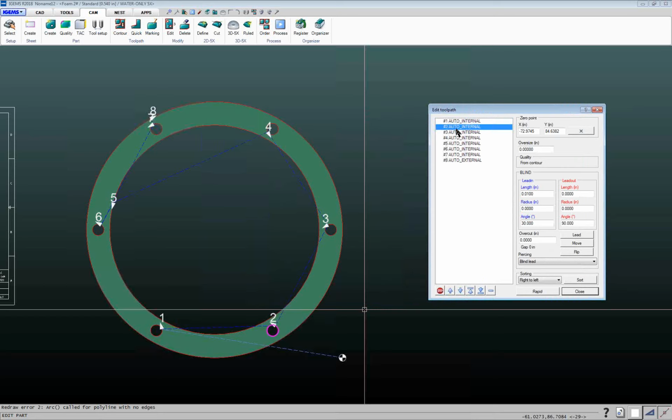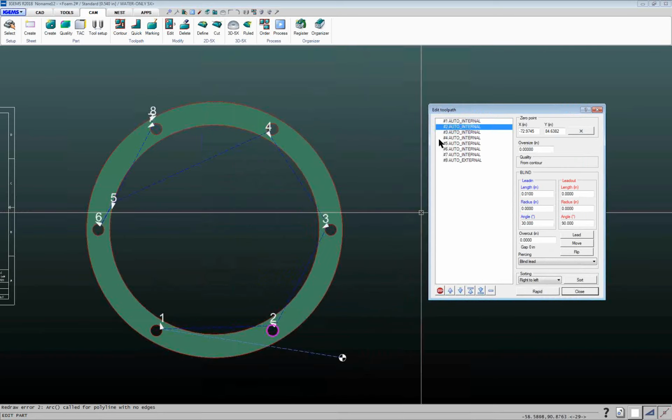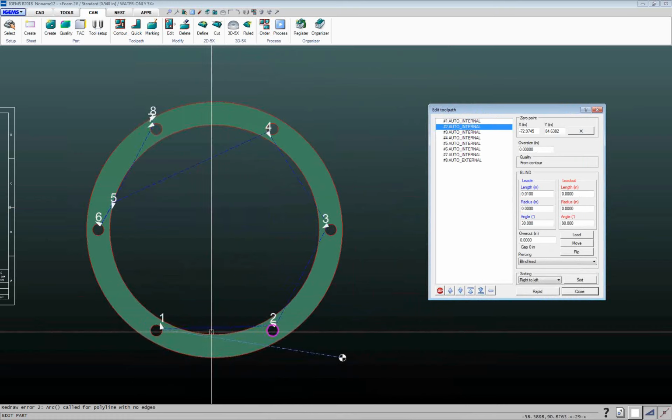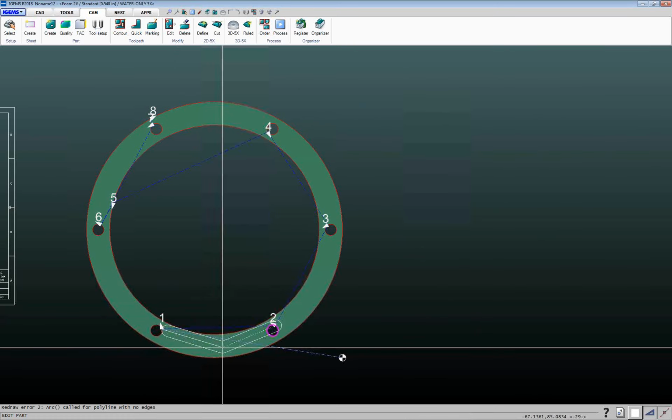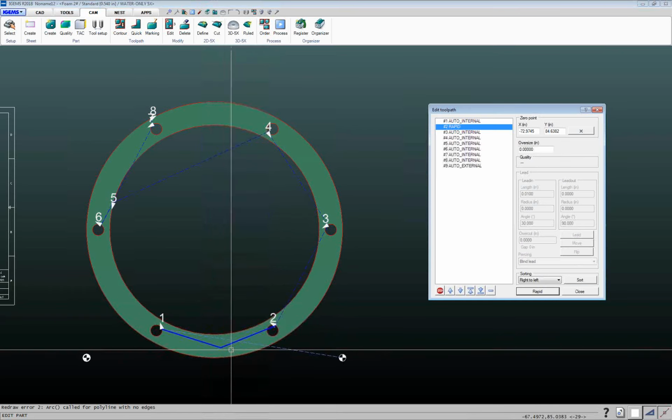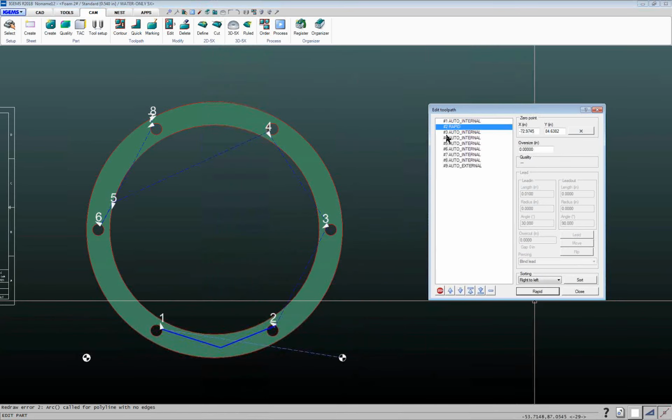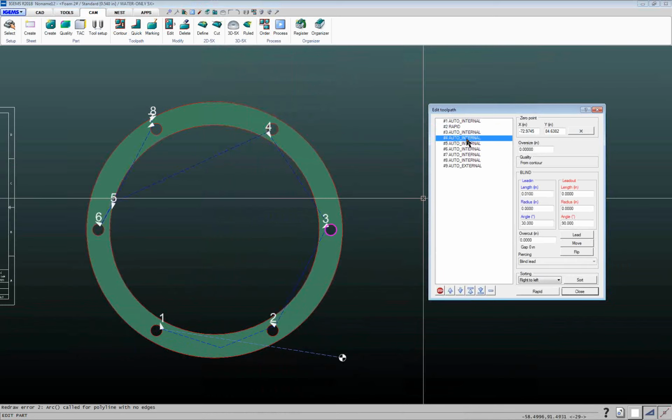So if going from hole 1 to hole 2, there's a clamp or something in the way, you can click on this rapid button down here, and you can click and change that rapid position. So that would be within a part, you can change them like that.